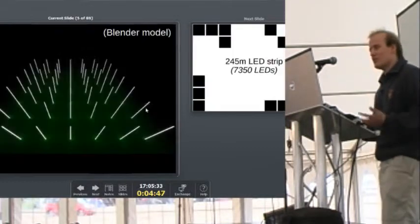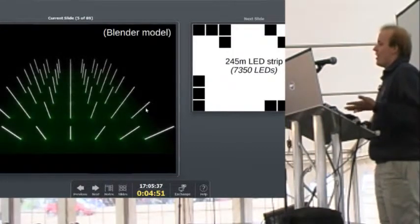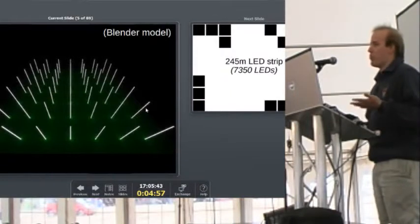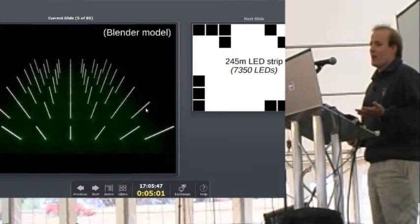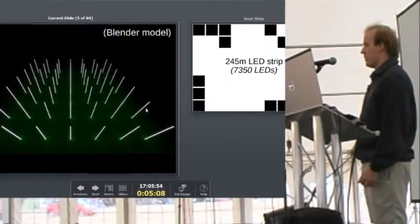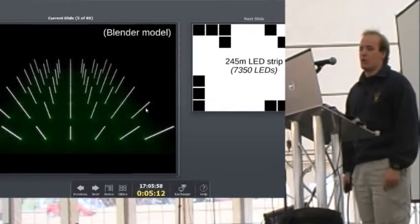So we started off thinking, let's buy loads of LEDs and put them on our tents. And then we realized quite how cheap it is to buy a heck of a lot of LEDs on eBay. And we wondered, what would we do with 250 meters of LEDs? And a few evenings later, we came up with, well, let's put them on poles. And so, if you can see it, this is Adam's Blender model of what it might have looked like.